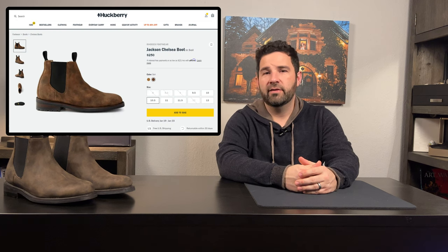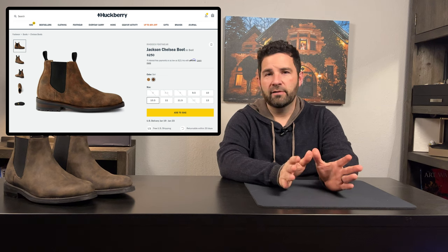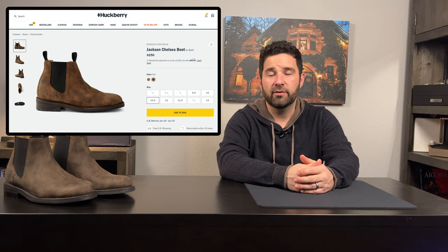This is actually my first Chelsea boot I've ever owned. I've tried on a few pairs in the past and always ended up returning them due to perceived issues with heel slip. I was always told to just break them in and it'll be fine, but it was a lot to risk money on something I wasn't sure would actually stop slipping. With these, thankfully, those fears were allayed — I finally decided to keep a pair without needing to return them.